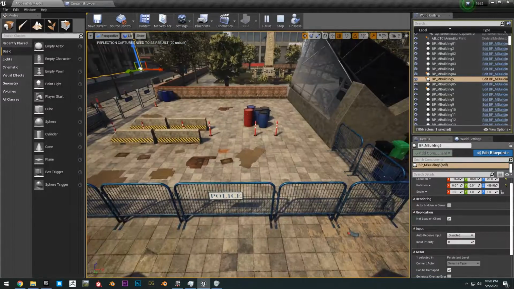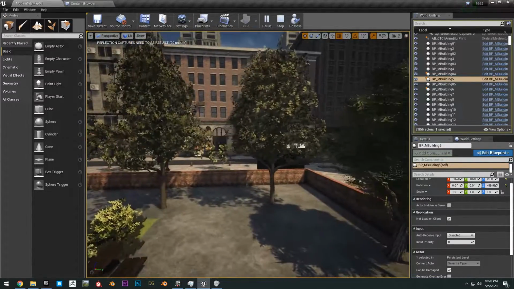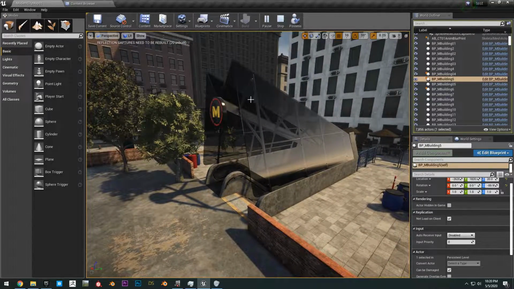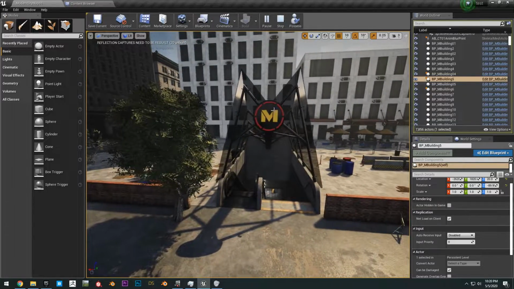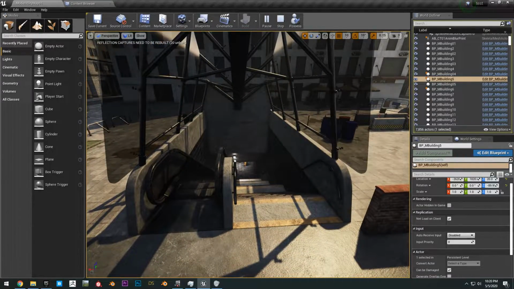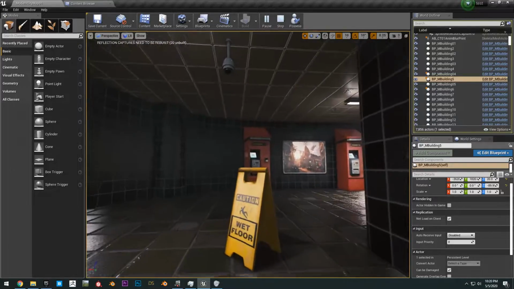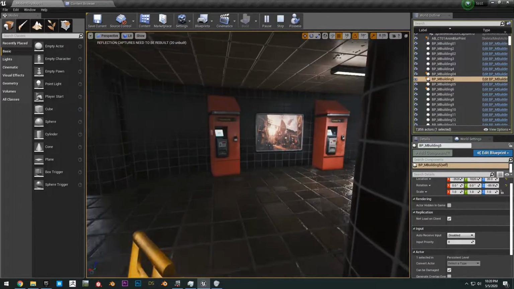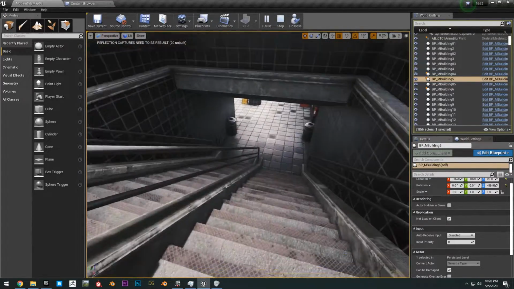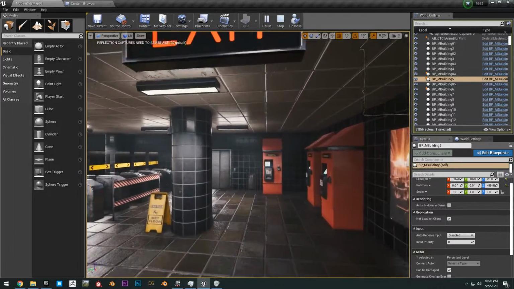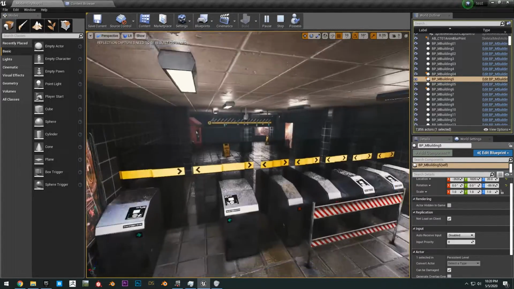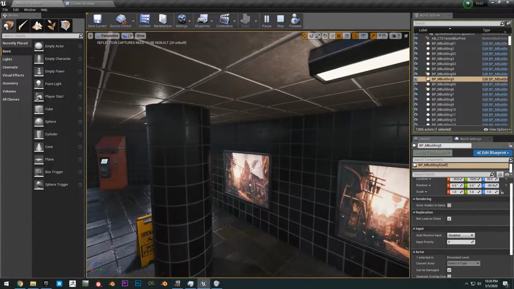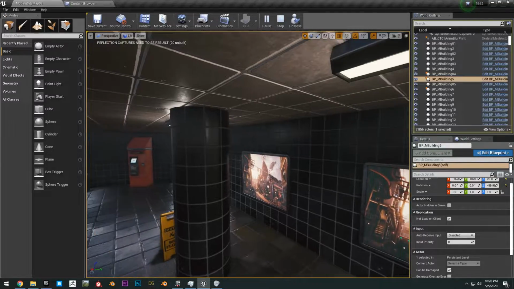Police, do not cross. Okay, let's go check out this subway. So you have this little metro, kind of fancy glass entrance into the subway. Okay, so we go down the stairs here. Got a nice security camera there. That's pretty cool. Go around the corner. It goes down again. And then we have these little check-through gates, whatever you want to call them. And then back through here, they don't have the train station or anything set up.